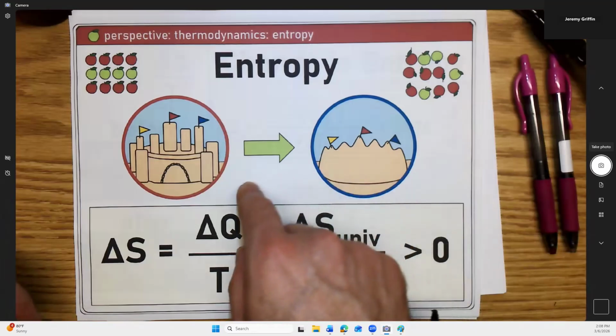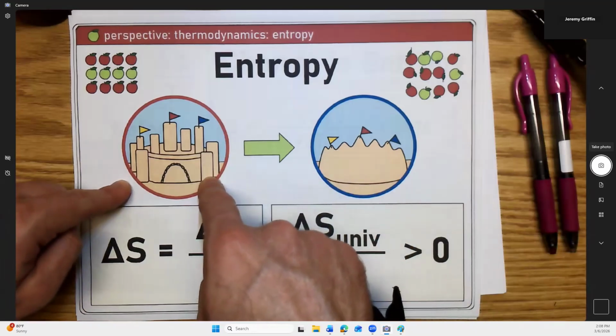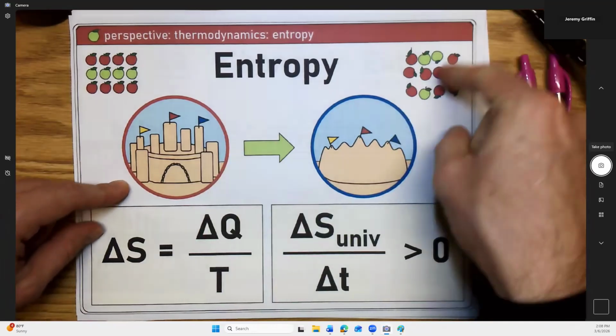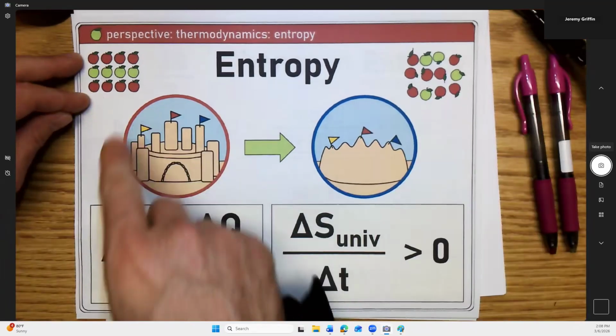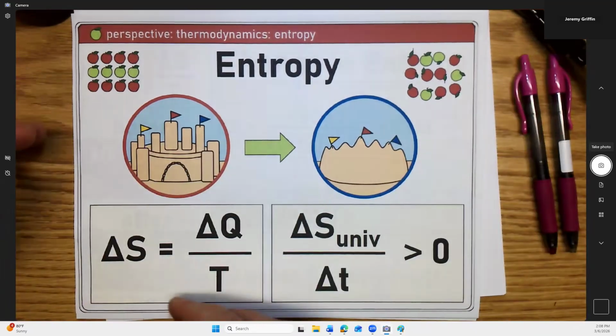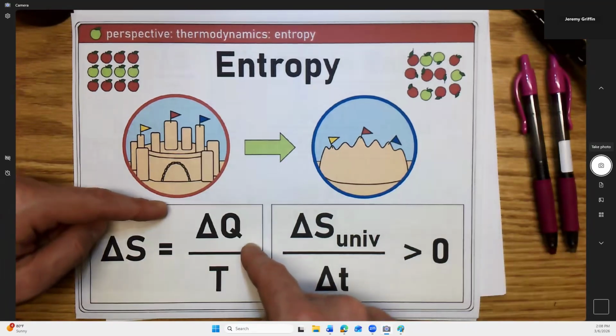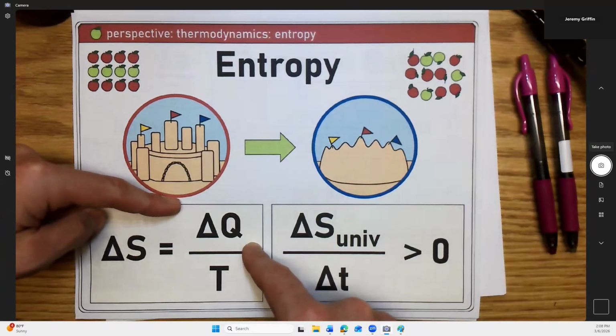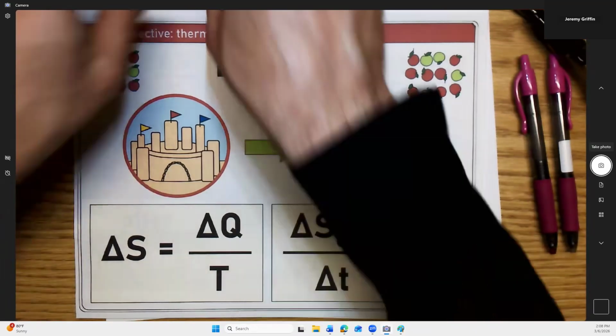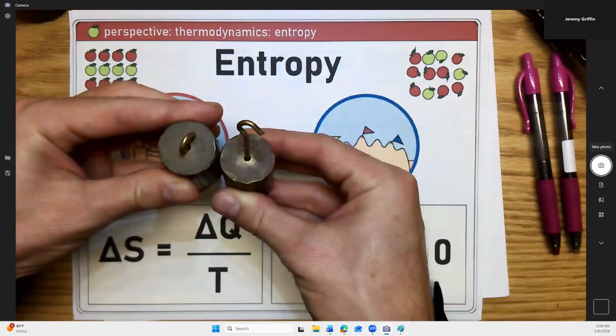You come back the next day and it spontaneously turns into a nicely ordered sandcastle, right? Or you mix up a bag of marbles and you pour them out and they're like, oh, zoop, they're all neatly ordered, right? That'll never happen, right? So it's a spontaneous order process to happen, right? Now, when you bring in a transfer of thermal energy, it's the same thing, right? Again, why does something hot next to something cold reach an equilibrium temperature, right?